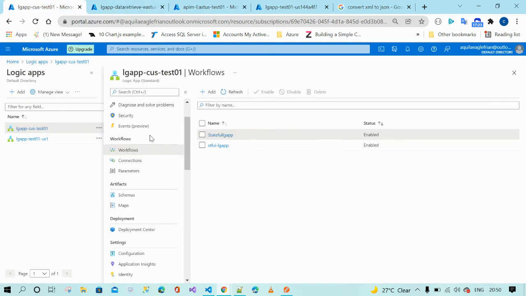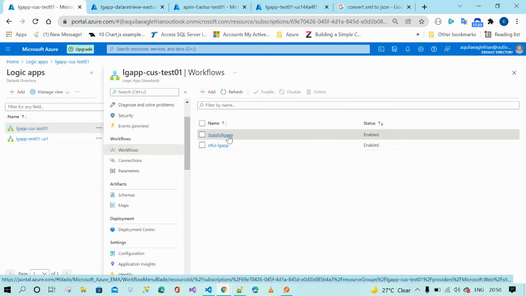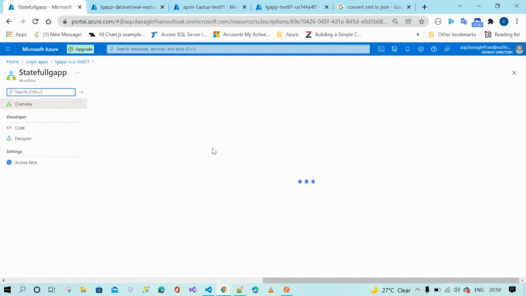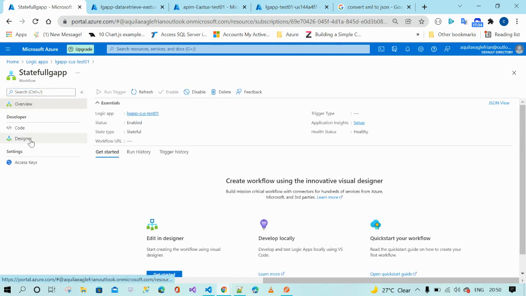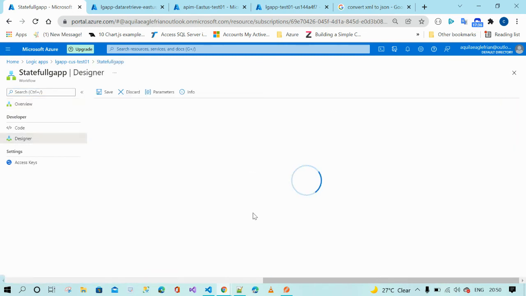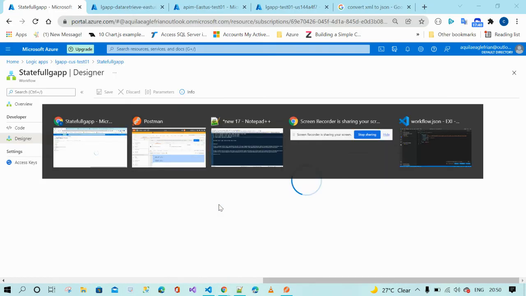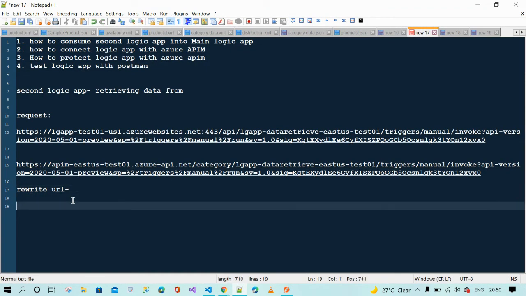I have another logic app where the stateful flow has already been created. The design I have not created, so you can see an empty design. Tomorrow in real-time scenarios, you have to schedule your job, daily at 8, 9 or 10 o'clock.